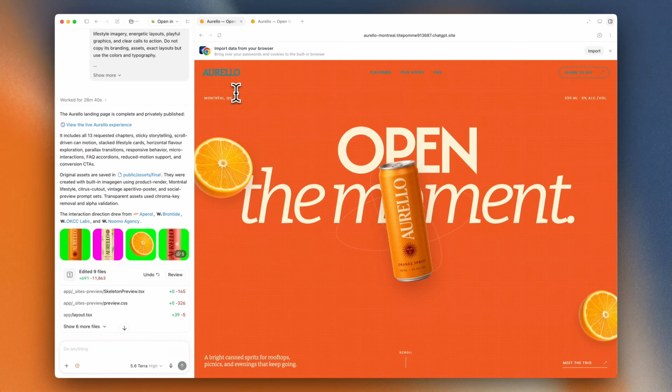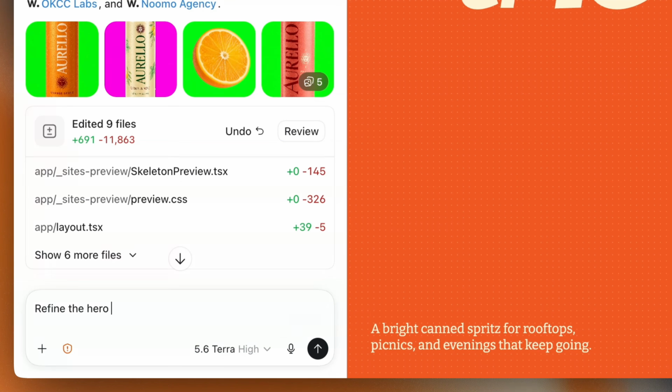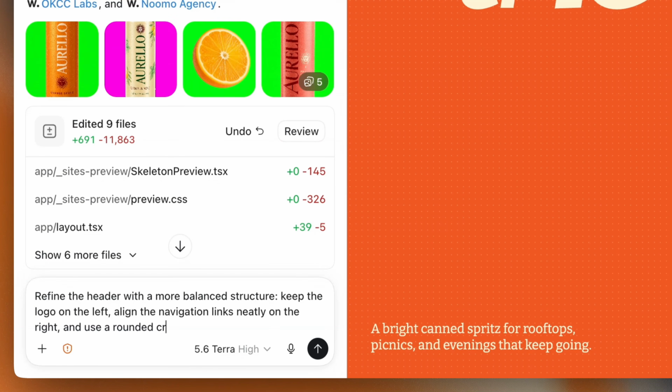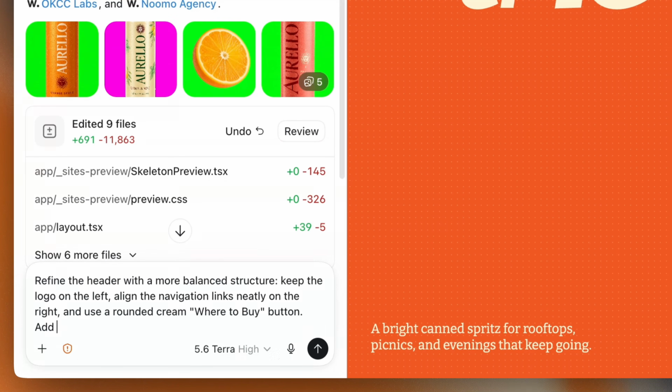And also finding the right reference is not always easy either. Where am I supposed to find a website with the exact same ready-to-drink can, brand style, and experience I have in mind? So that's why starting from the concept can be a better approach. It gives the AI more freedom to create something that actually fits the brand.